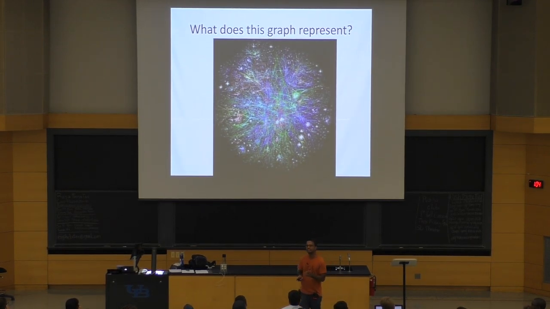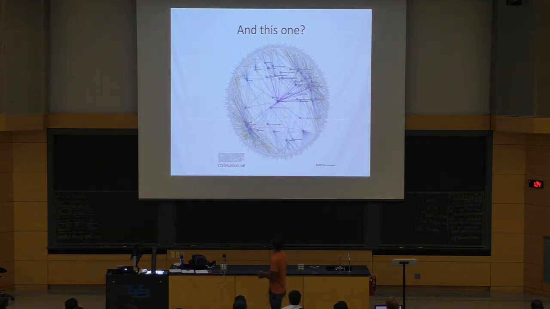The internet. I have to ask you, Nick. So next slide, this is the internet. Every node here, I believe, is one of those ISPs, and you have a connection between them if you can route packets directly from one ISP to the other. Guesses on this one? I'll ask your name. Jared? It's not species, it's actually math articles on Wikipedia. And you have a connection if in one article, there is a URL for the other article.